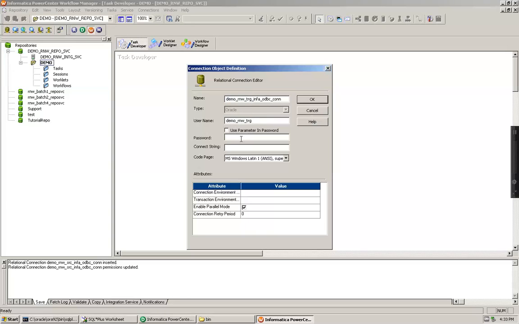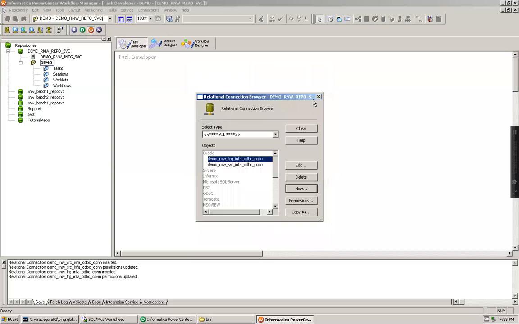Username is this, password is this, connection string is Oracle, and click on OK. So you can see I have the two connection objects which are Informatica connection objects. These are the two objects which I'm going to use when I am working on Workflow Manager. And on Designer, I can use directly the native ODBC connections.